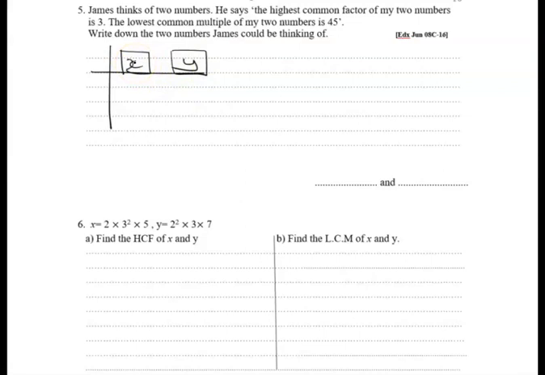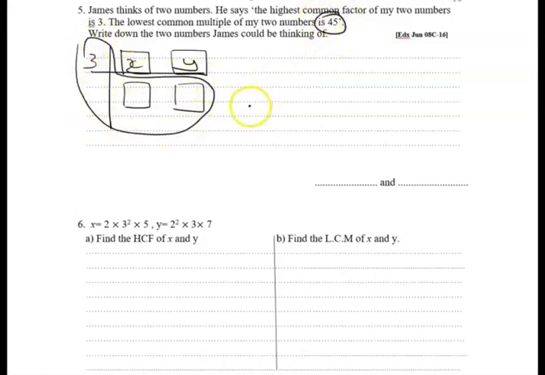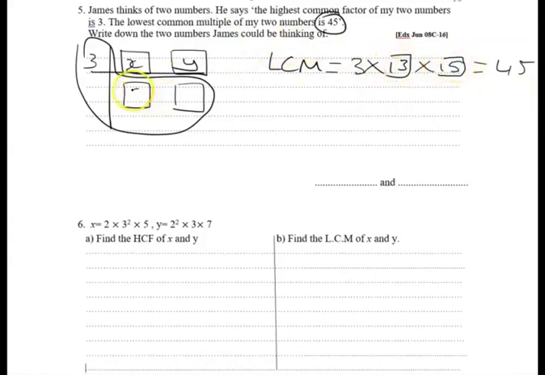Now when I divide both these numbers by 3, I'm going to get an outcome here and one here. And when I times all the 3 numbers together, I should be getting 45, as that's how you work out the LCM. So LCM will equal 3 times 2 numbers, and that equals 45. Now, I know 3 times 15 is 45, and what two numbers multiply together to give us 15? 3 and 5. So we're going to write 3 and 5 here.